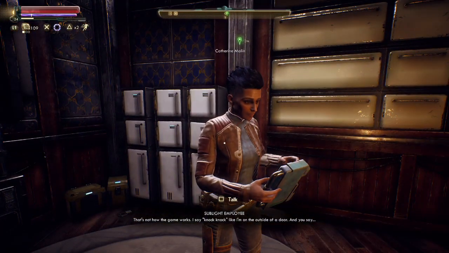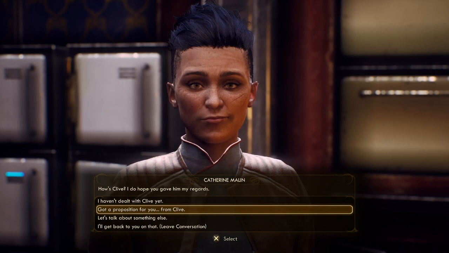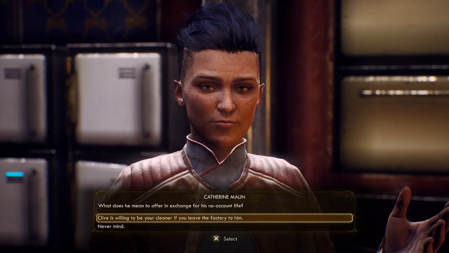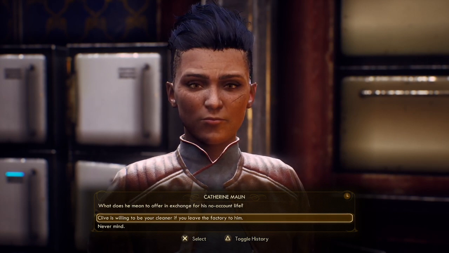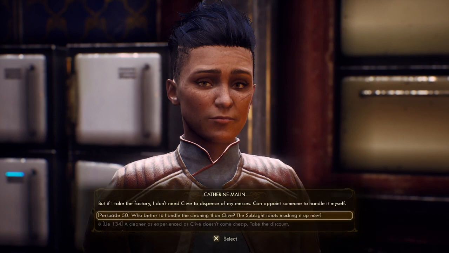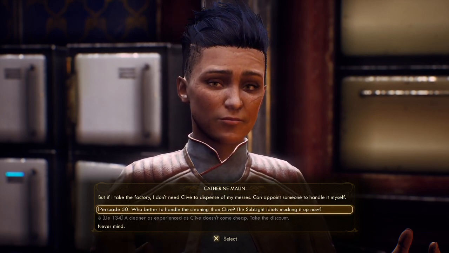Alright, girl. This is the deal. How's Clive? I do hope you gave him my regards. Let's talk about something else. I got a proposition for you from Clive. Oh, this ought to be good. What does he mean to offer in exchange for his no-account life? Clive is willing to be your cleaner if you leave the factory to him. True enough. I got bodies piling up, drawing attention where they ought not to be. But if I take the factory, I don't need Clive to dispense of my messes. Can appoint someone to handle it myself.